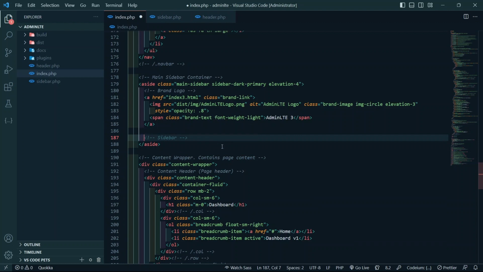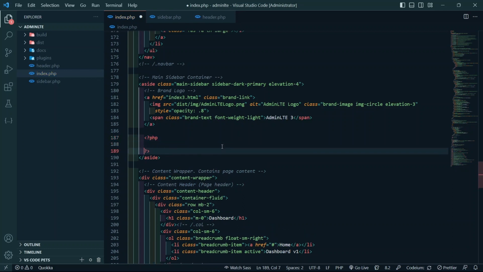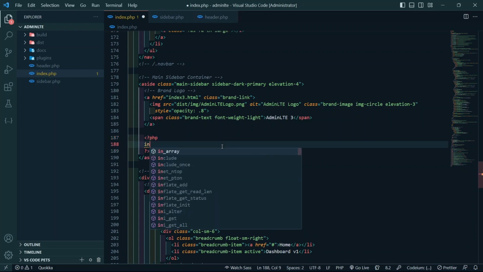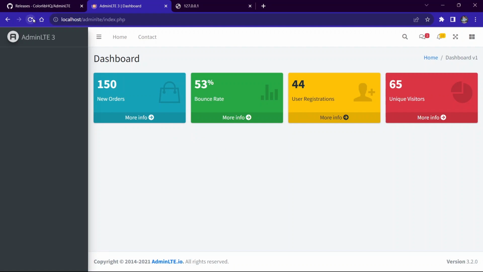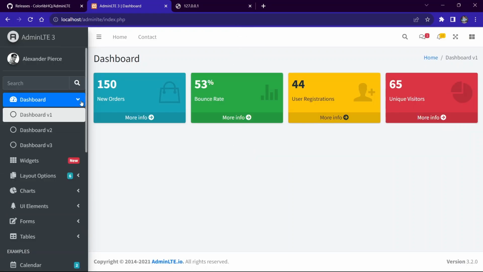Okay, you got it. Okay, just include PHP here. Include, yeah, sidebar PHP. Hit save. Okay, now we have it.